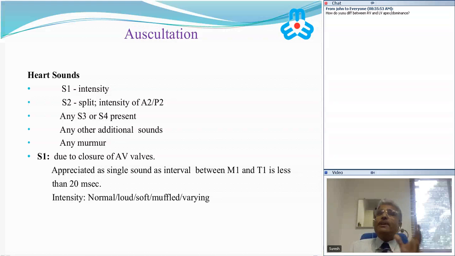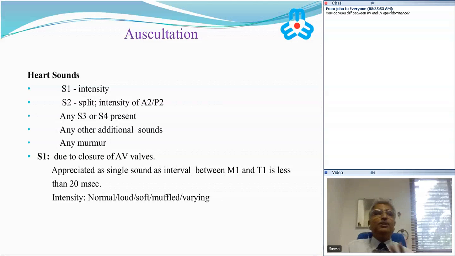In the case of a right ventricular apex, the right ventricular pulsations which are felt at the left parasternal region are continuous with the apex beat. So when there is a continuous pulsation from the left parasternal region to the apex beat, it is a right ventricular apex. What I would like you to do is to confine yourself to the description as normal, tapping, forceful, heaving, or any abnormal description, and the fact whether it is left ventricular or right ventricular, to keep it with you as a conclusion. Now the question of dominance, you have nothing to do with apex beat palpation.